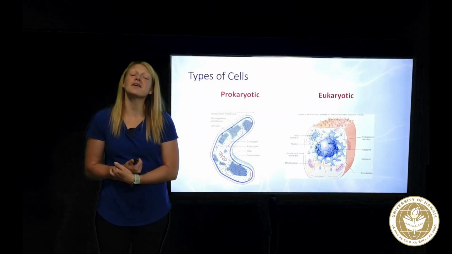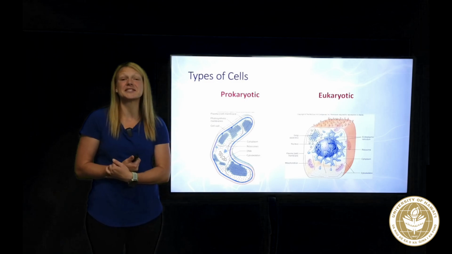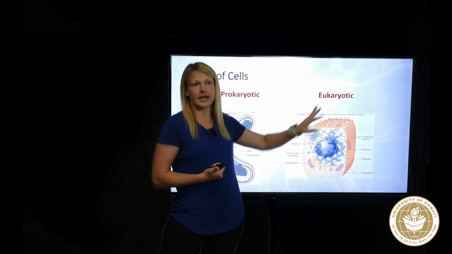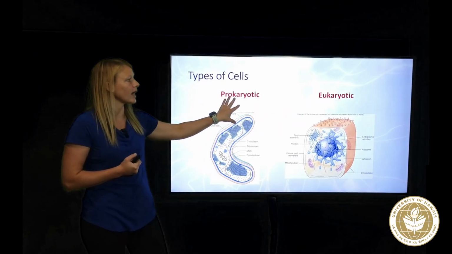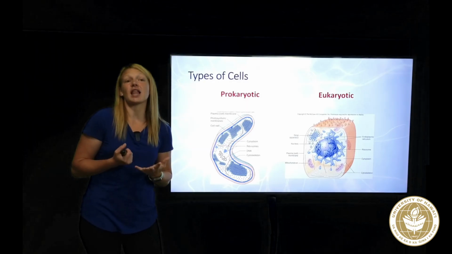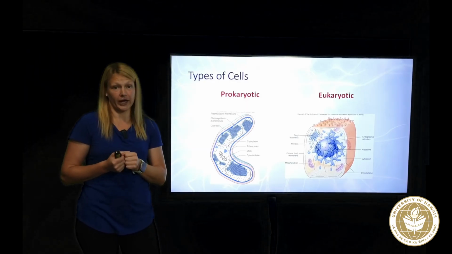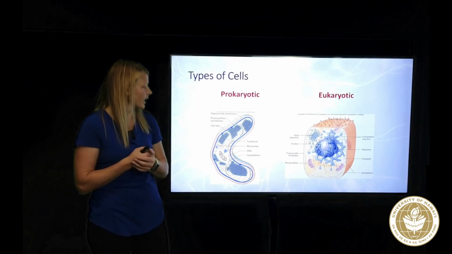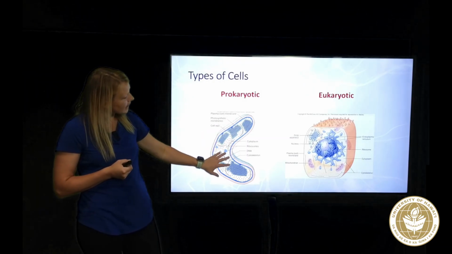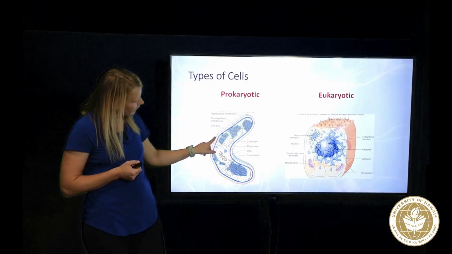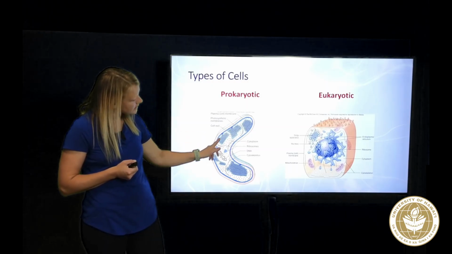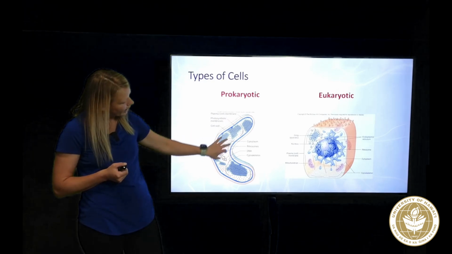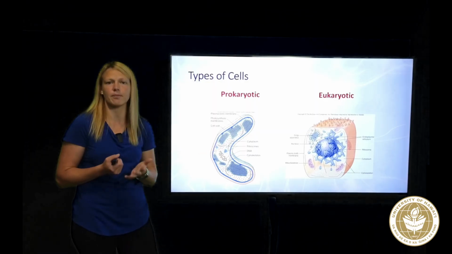The second objective for today's lecture is to be able to distinguish between what we term prokaryotic cells and eukaryotic cells. Prokaryotic cells are cells which lack internal membrane-bound organelles. Think of bacteria cells, right? Your prokaryotic cells are going to have a cell wall around them, a cell membrane, and their DNA, or genetic material, just floating around in that liquid cytoplasm.